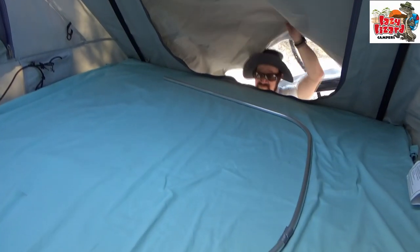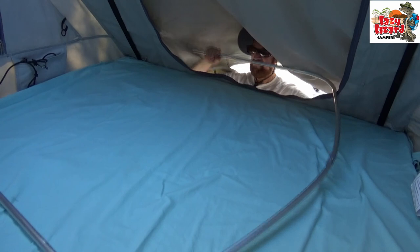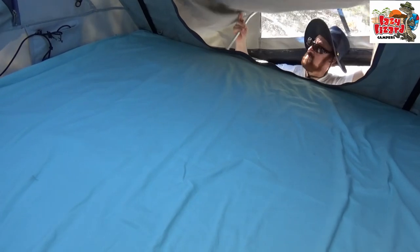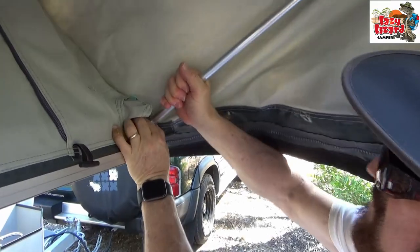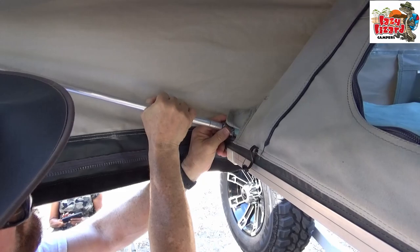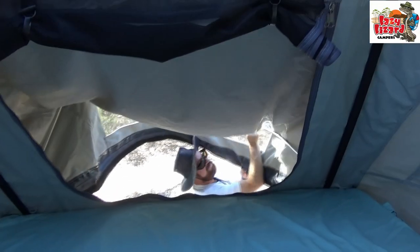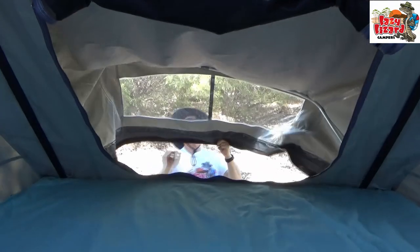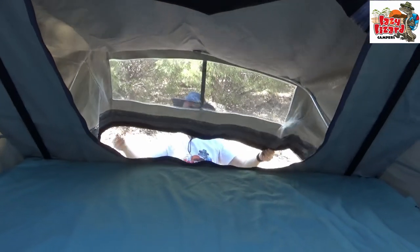Now there is one tent pole that needs to be set up, and you'll find this inside the tent. Push its ends into the matching sockets on each side of the tent, and then the other side. Finally, push the pole up into position so it holds the tent properly.